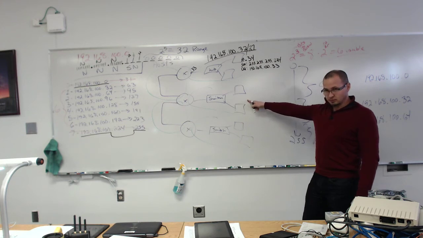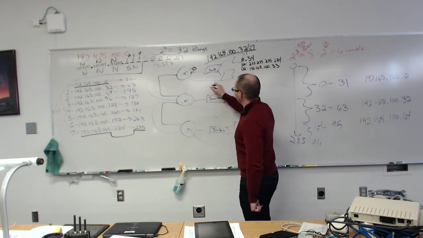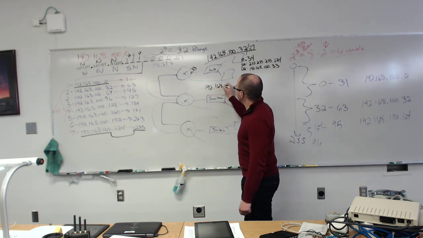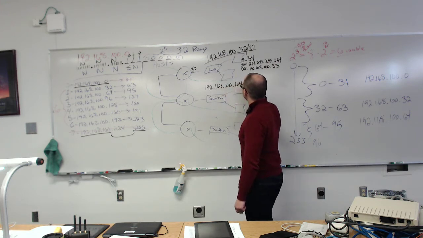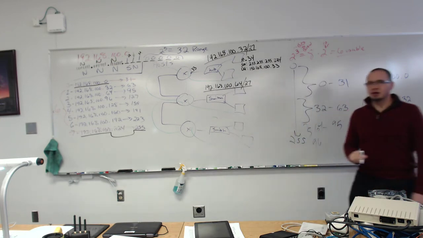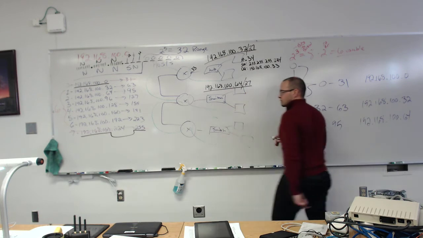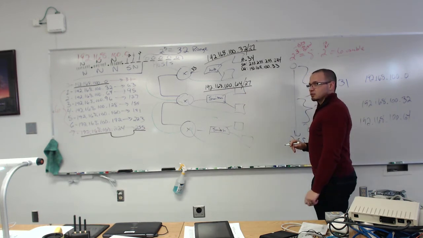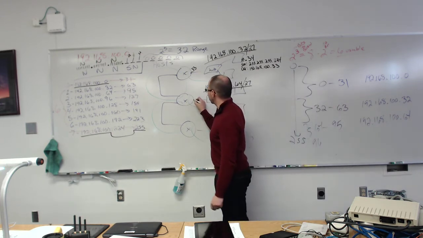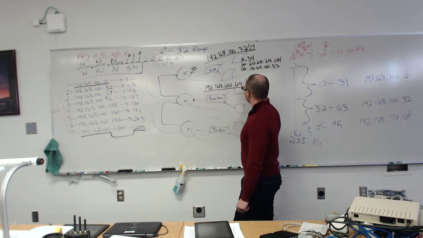Let's give this a network. So that would be the dot 64 network. The dot 64. So how am I going to write that down? 192.168.100.64/27. And I'm going to underline it to identify that that is the network ID for this network. Okay. And then to really simply diagram this out, I'm going to say the first usable IP address is what, Vicki? 65. First usable IP address in this network.